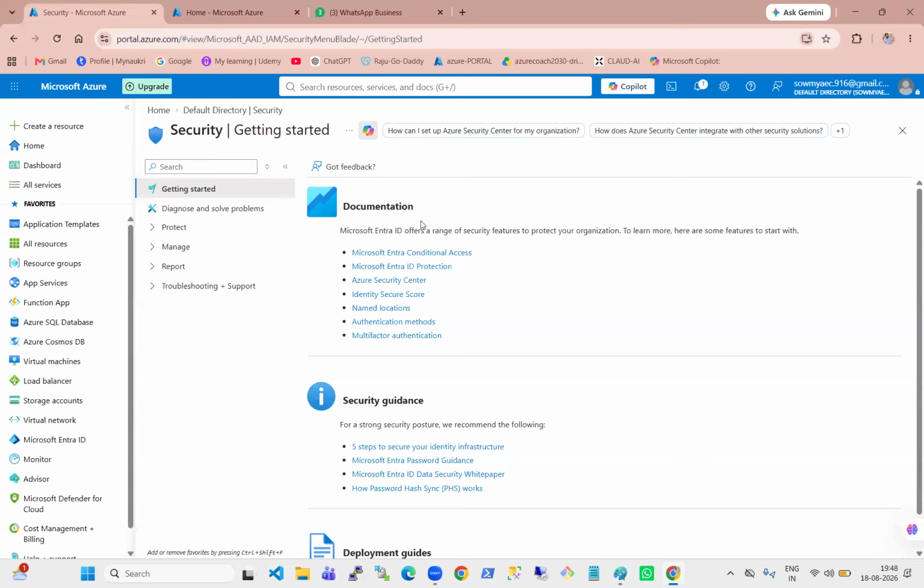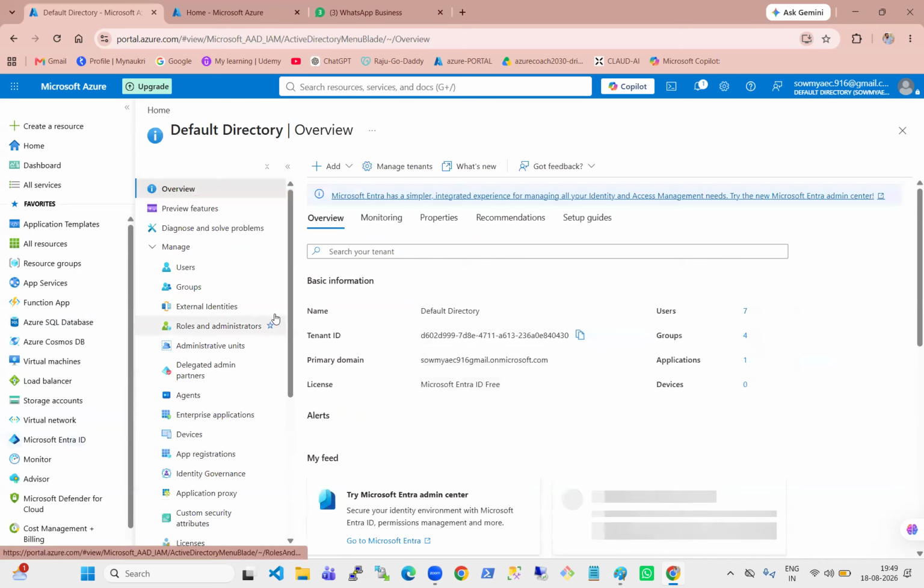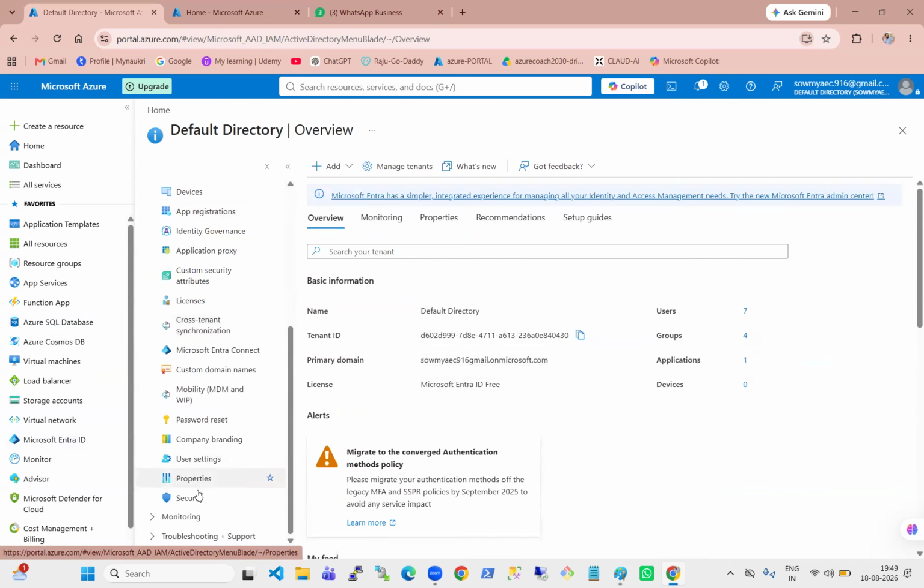Before that, you should enable what? Passwordless authentication. If you go to the conditional access policy, before that, you should enable passwordless authentication. Guys, sometimes they will ask like this: in real work, it is one task only, but in that one task, we will get multiple questions. I will cover interview questions as well as real-time work, okay? See, what is your job? You will go to the Microsoft Entra ID. Definitely we'll go to the security.